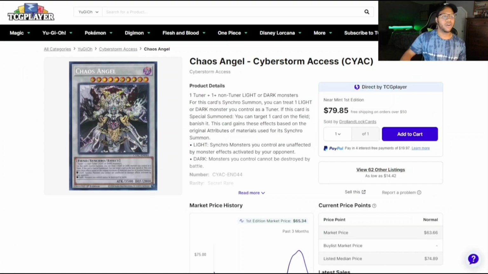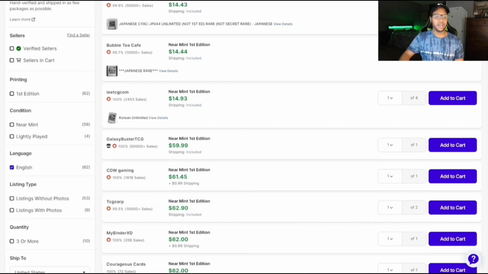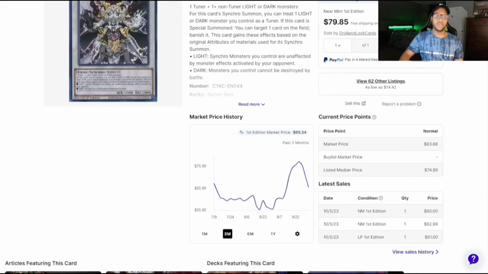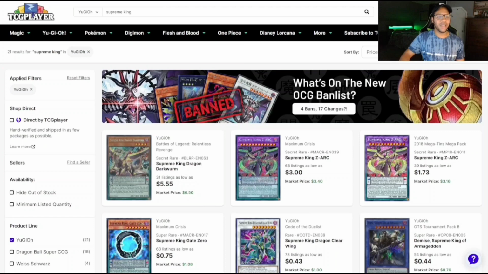Going on to our next card, and that is Chaos Angel. This card has actually been going down in price recently, and I'm not too sure why, but this card is absolutely amazing, and I don't see it getting a reprint for a while. So you might want to grab 1 to 2 copies. At least 1 copy to have, but a lot of people have actually been running this at 2, which is crazy.